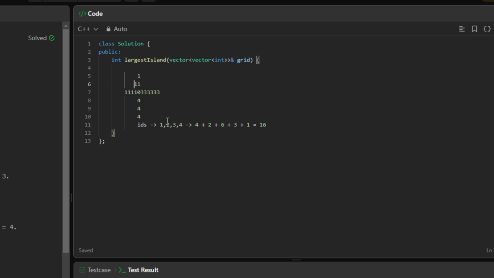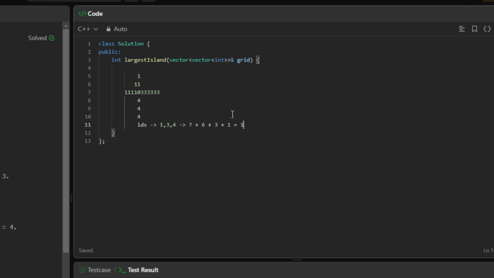So in this case you will have ids like 1, 3, and 4, and the size of component with id 1 is 7. Then 7, then 6, and then 3, and then you have 1 as well, so the size here will be 17. So these are the two cases I used to explain how we're going to calculate.